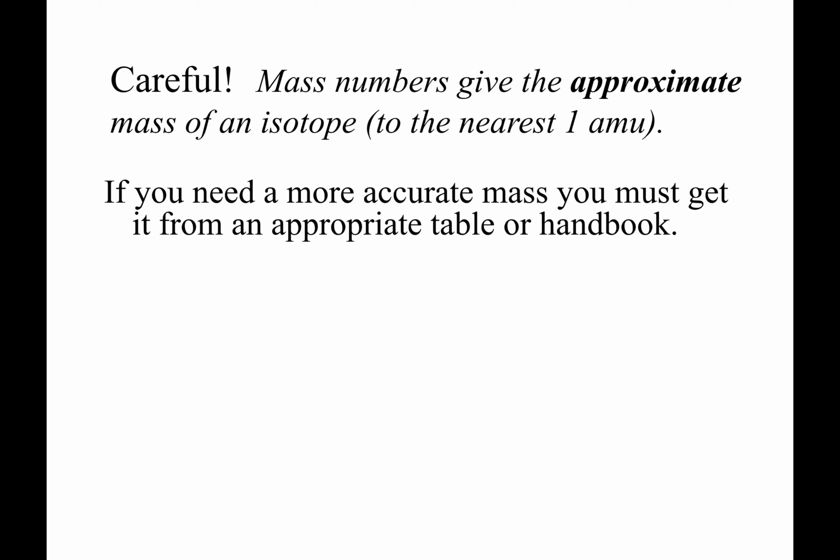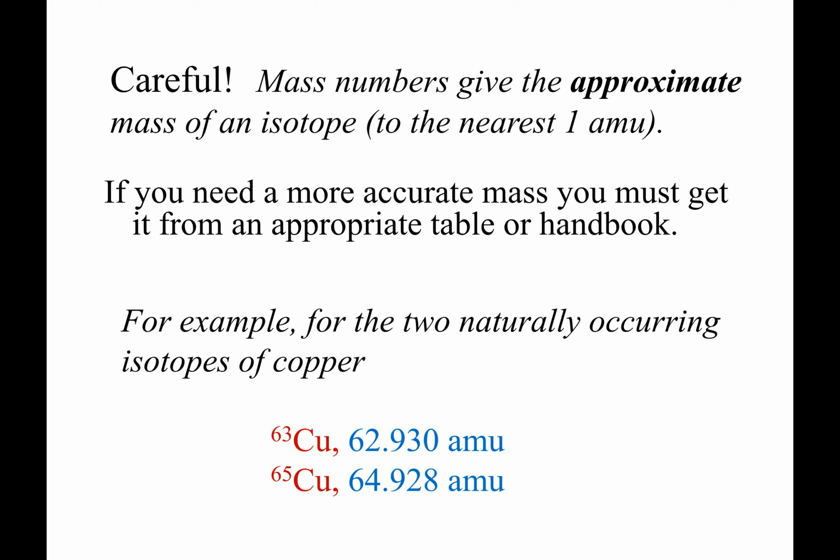Now, sometimes in different classes, people have gotten into the habit of just using the atomic number. I know why we do it. The atomic number, sorry, the mass number, which is the number of protons plus neutrons, we kind of use that as an approximate weight. And it makes sense because the protons and neutrons weigh about 1 AMU, but don't do it that way. If you have the real weight, use the real weight.